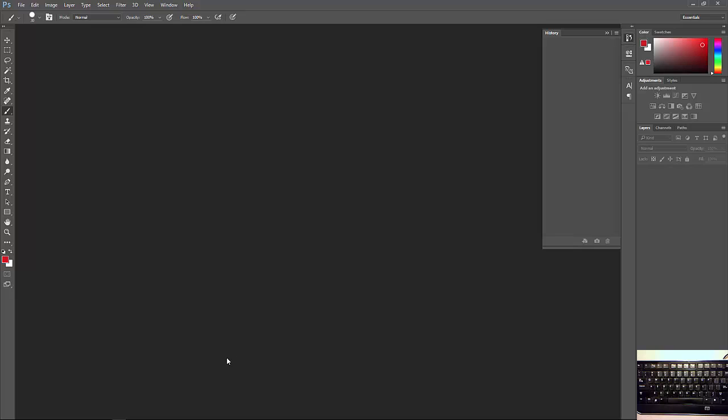This is the interface. If you look across the top, you've got your standard menus, right up here. Right below that are the actual tool menus. As the tool changes down here on the side, we've got different tools in the toolbar. As we change tools, you'll notice this menu up at the top changes to reflect the properties for that particular tool. It's very useful to remember that because as we start using some of these tools, these settings will become more important. Okay, so we've got the tool settings properties bar right here.